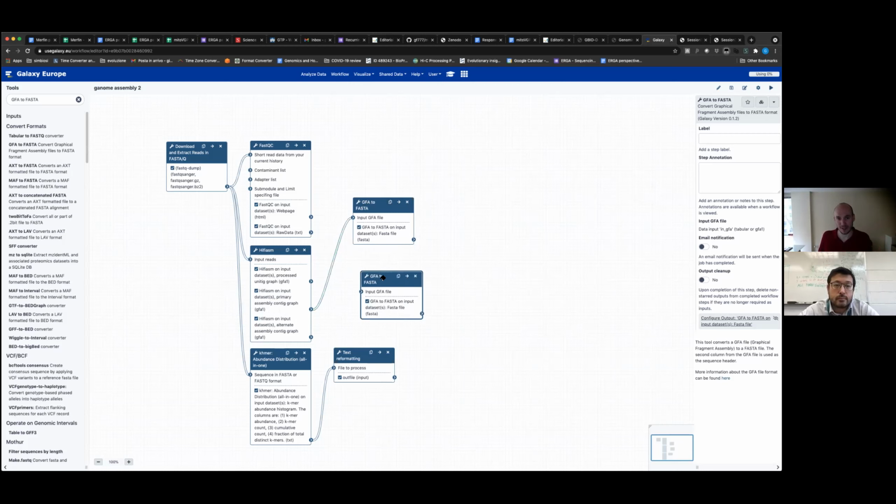But here is to say that we get two assemblies out of the assembly process with Hifiasm. And in a diploid organism, they correspond to the two haplotypes of the genome.